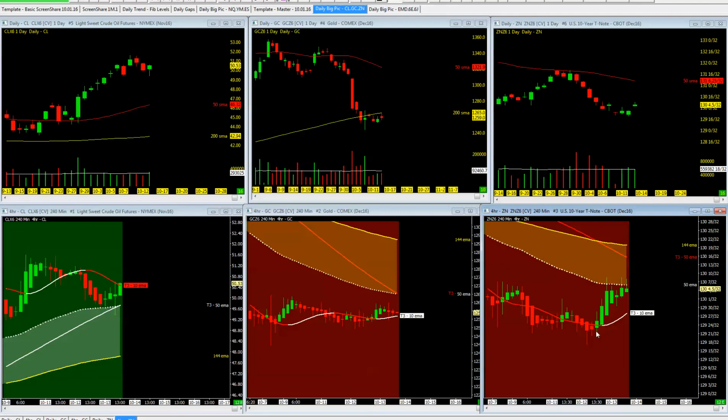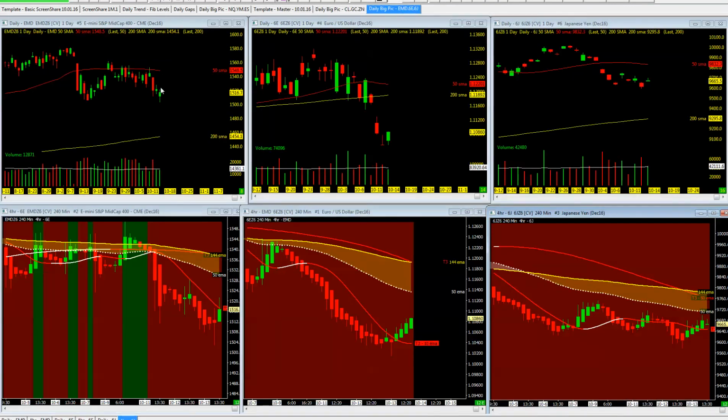This is what we might be looking for on the ES and YM. If price action lifts, look for the resistance here. What would give me the probability that we're upside and holding upside? Well, if price action lifts through both the 50 and the 144, then I start to have a confirmed uptrend: a pullback above the 144, and then a resurgence and back upside. That will give me the confidence we're in a strong uptrend, and then the 50 will pull itself back up above the 144.